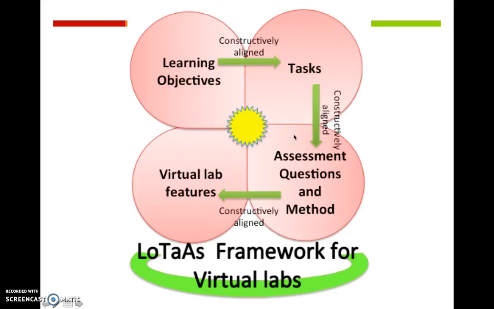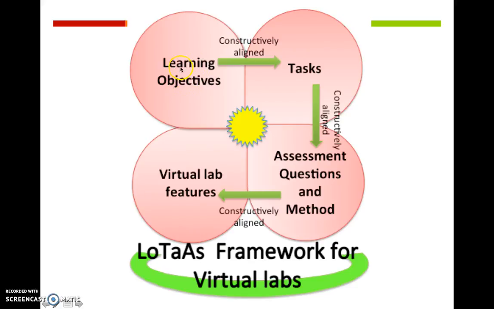This slide basically shows the LoTaAs framework for the virtual labs. So the first component, that is the learning objectives. These are decided based on the criteria or the broad goal of the experiment.